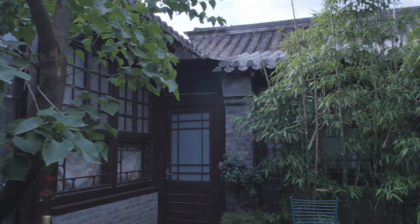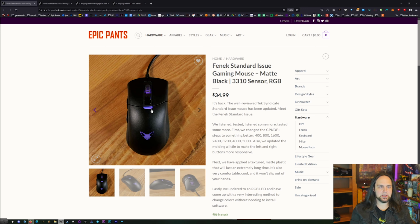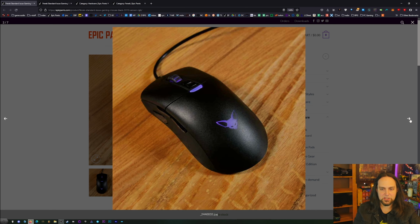So we made a mouse. The first mouse we made was the standard issue. And this is the Fennec standard issue, which is an upgraded, updated version of the original one that we made that had the Burning Earth logo here. Now, first off, I'll tell you what this mouse is, and then I'll talk about the process of making it.